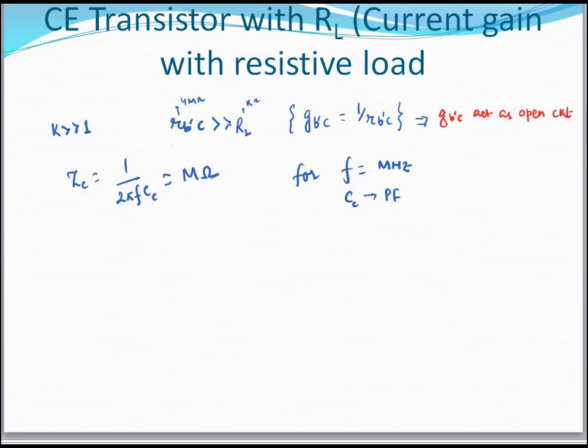As we have the load resistance in the kilo ohm range, and G B dash C, which was in the mega ohm range, acted as an open circuit. In the same manner ZC will also act as an open circuit, means CC also acts as an open circuit here because ZC is very high as compared to RL. So we can write here ZC is very much greater than RL. So CC acts as an open circuit.